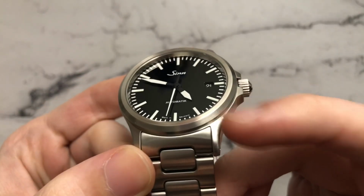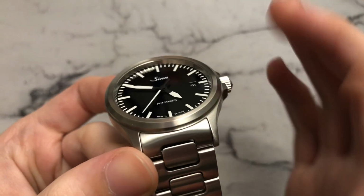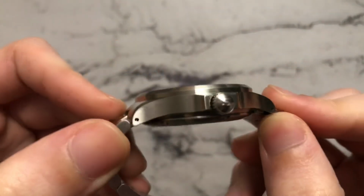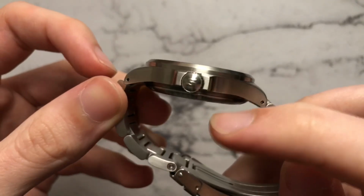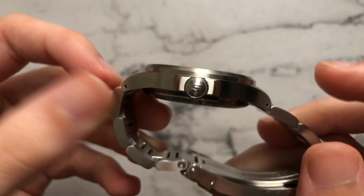We do have a nice kind of sectioning to this bezel where it slopes down here. It gives a nice dimensionality, a nice lead towards the crystal down to the watch itself. Again, brushing here horizontally on the case side, crowned. Nice curvature to those lugs, and we have drilled lug holes, which is just always nice.